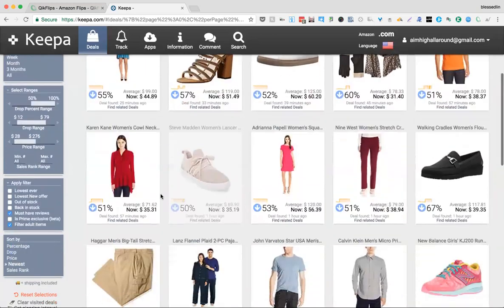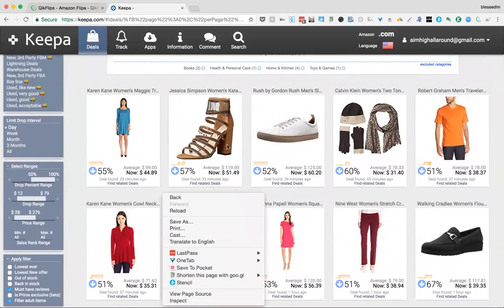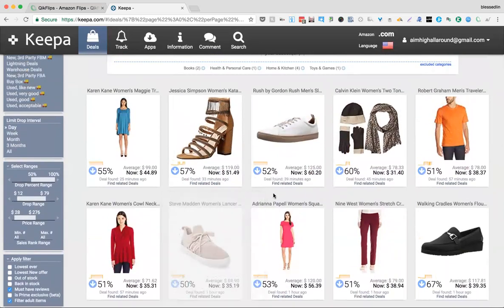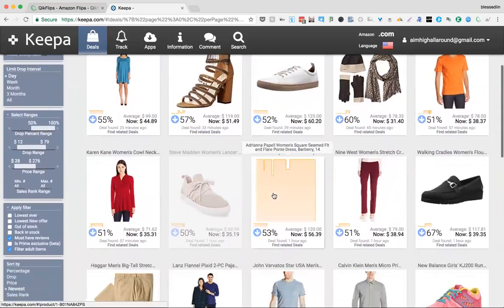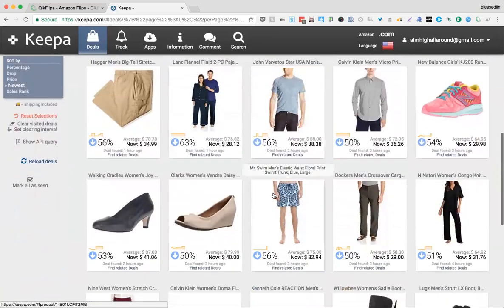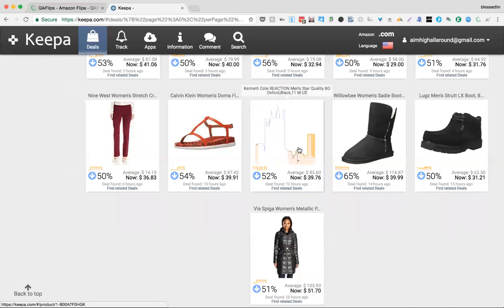So they're all put together. But if I want to only look at shoes, I just look at the shoes and skip looking at the apparel or clothing. So if I look down to see if any shoes would be interesting, for example, Kenneth Cole with 52% drop, at this point, we look at the title.